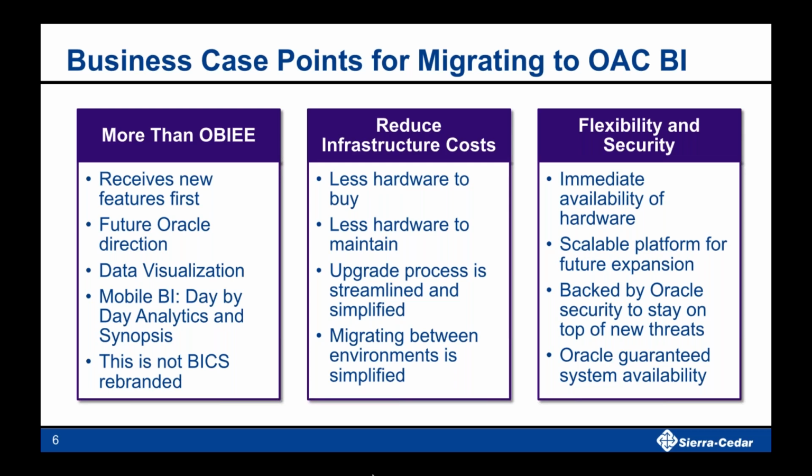We'll get into that in a little more detail, but the cloud OAC BI is going to receive any new feature first, and it's definitely the future direction of Oracle. We're pretty close to there being no more updates to the on-premise OBIE. Oracle's clearly stated that the cloud is the future. As probably these other presentations have covered, data visualization effectively comes very easily with OAC BI, whereas Oracle will charge you for it on-premise.